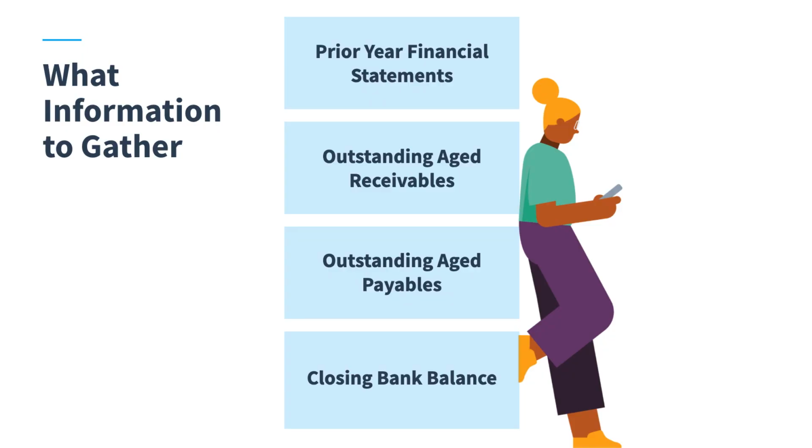It's also important to have all the information you're wanting to bring into Xero to ensure your accounts are accurate upon conversion. This information includes a printout of your previous year's financial statements before converting to Xero, so that's if you choose to start on a new financial year. Any outstanding invoices owed to you at your conversion date, as well as any outstanding bills that you need to pay at your conversion date. And lastly, your closing bank balance per your bank statement at your conversion date.